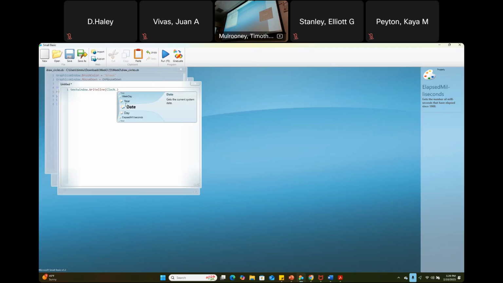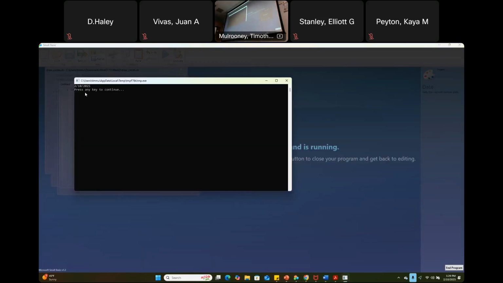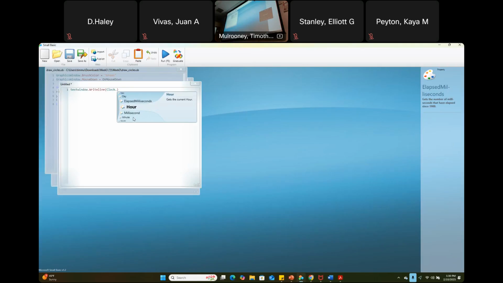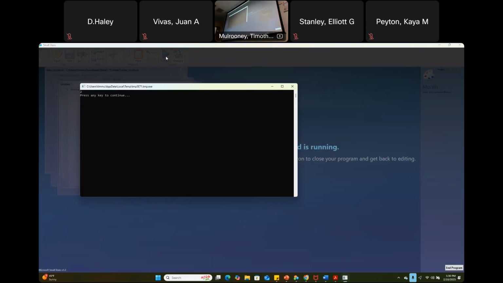But we can type in clock dot D and look at the format. We have a lot of different commands that we can access: hour, millisecond, minute, month. What do you think 2 means? February, exactly.